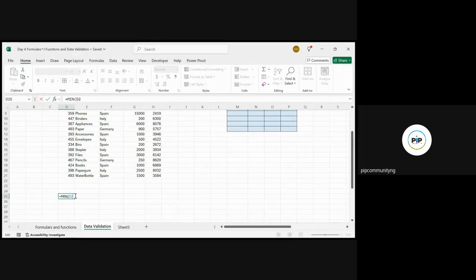From D2 to D21. So you can see immediately I put the cell number and just highlighted everything. Assuming it was a table now, I'll just put the table name and put the column. I won't even go searching for whether it's D20. That's why I like when you're working with a table. It just makes things easier.